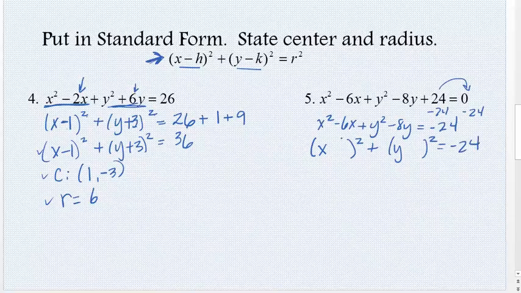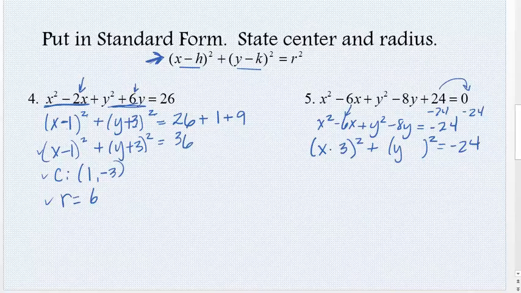Completing the square is what it's called, guys. Alright, let's figure this out. So take half of 6, which is 3, keep the sign the same, so it's a minus. Half of 8, which is 4, keep the sign the same, that's a minus. But we got to balance it. So be careful. What is negative 3 squared? Well, that's 9. So I'm going to add 9 over here on the right. Negative 4 squared is 16, so I'm adding 16.